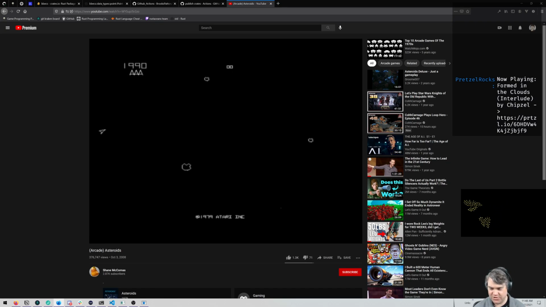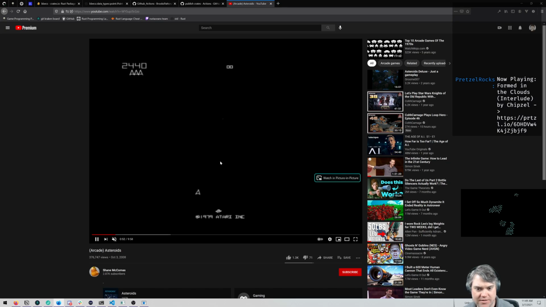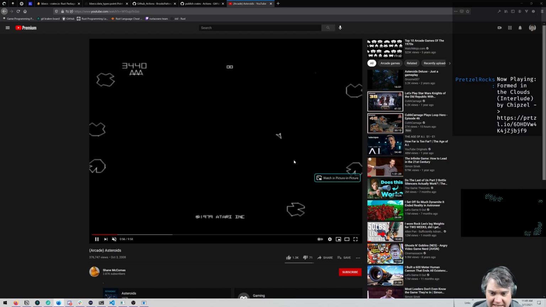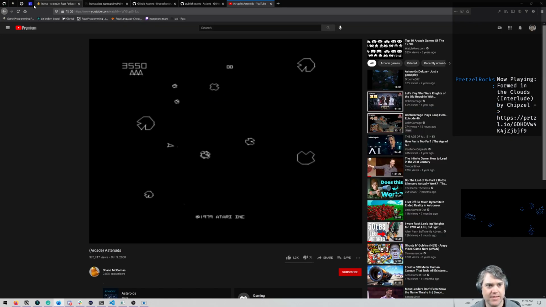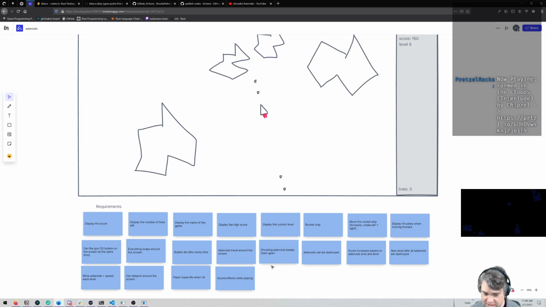This player shoots the UFO really, really quickly. Oh, there's little particles whenever you destroy. Okay, it does look like there were two UFOs. There was a bigger UFO that I think was just shooting randomly, and then a smaller UFO that was shooting at the player.